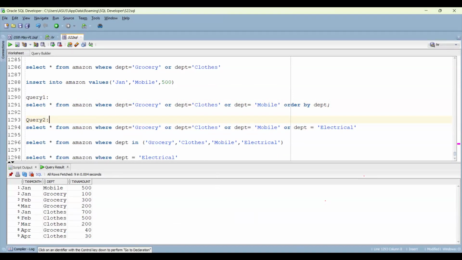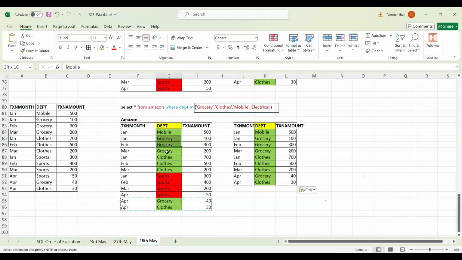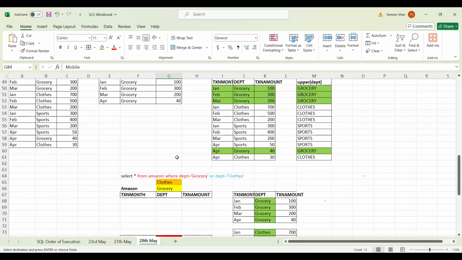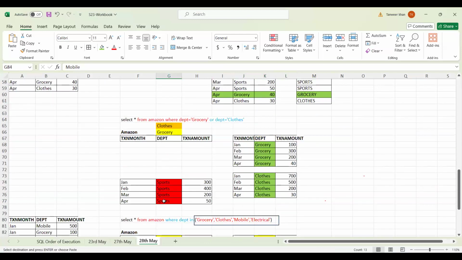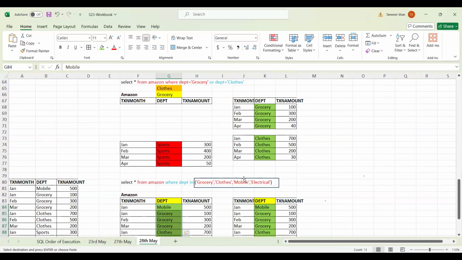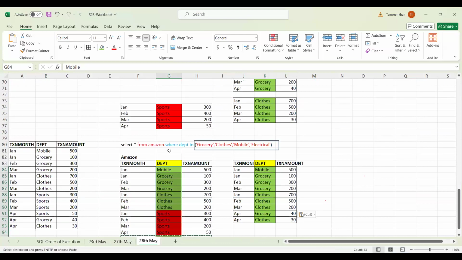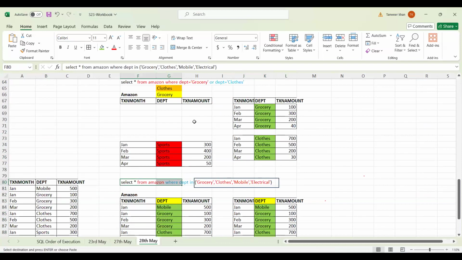Actually, query number 2 is scanning the entire table only once, correct? But in this case, first of all, you will check grocery. Then the rejected records you will check for clothes. Then the rejected records you will check for mobile. Then the rejected records you will check for electrical. So that is why this IN query is better in performance as compared to multiple OR.